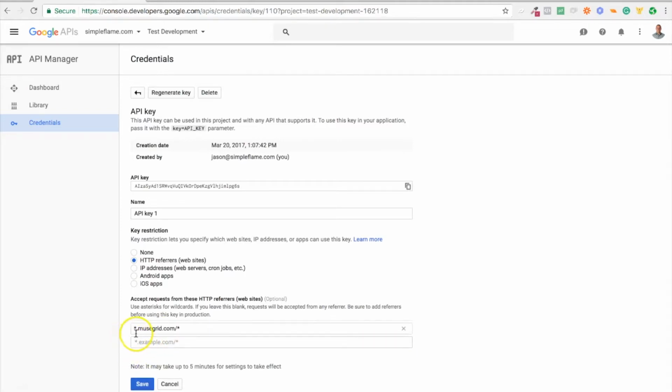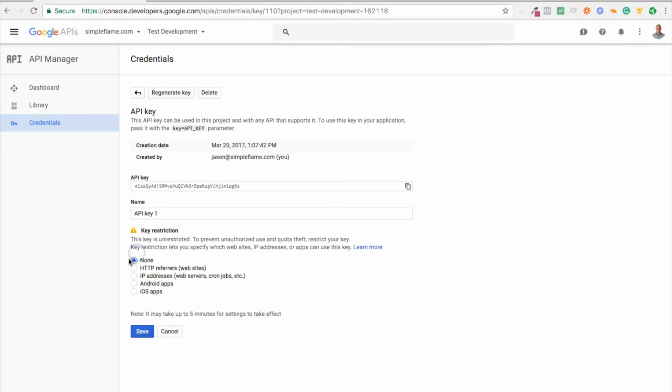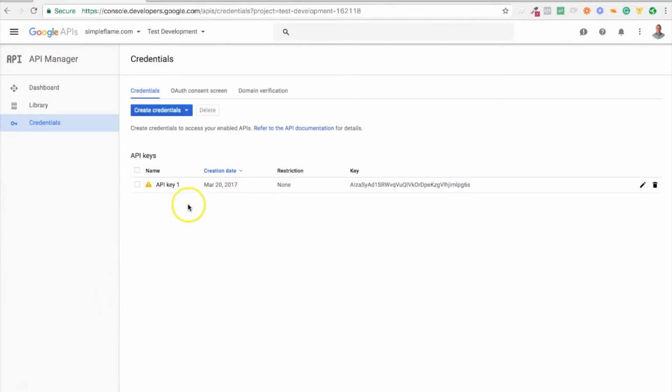Okay, by doing that, you can see, just clicking off of it, that I can add more as I go. So if you have subdomains or whatever it may be, you can certainly include them here. But what this does is, if somebody happened to get a hold of this API key and try to use it on, I don't know, joeschmo.com, for lack of a better domain, it will come back as an error on joeschmo.com because it's restricted down to just musegrid.com. But again, for development purposes, we need to stay up here on none, because in order to use this widget, it'll become a pain in the neck if you don't. So we're going to go ahead and click save on that.